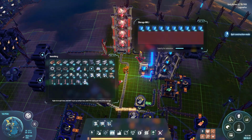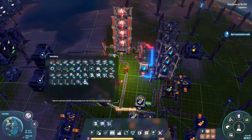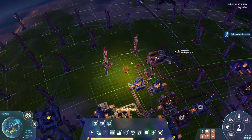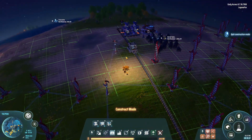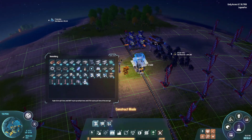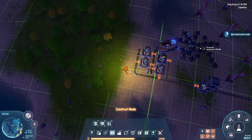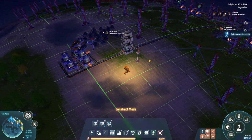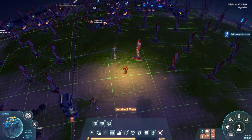Pretty happy with that. We've got 1,000 or 10 slots, so that's 2,000 blue research, and nearly backed up on the 5 slots of red research, so that's pretty good. We are in pretty good shape, guys. I'm pretty happy with how everything is going in terms of production at this point in time. I feel like everything is going well enough that nothing's in a deficit that I'm aware of at this point in time. So I should be perfectly fine to leave the planet for a time, get some stuff set up elsewhere, come back, and everything should still be running just fine.